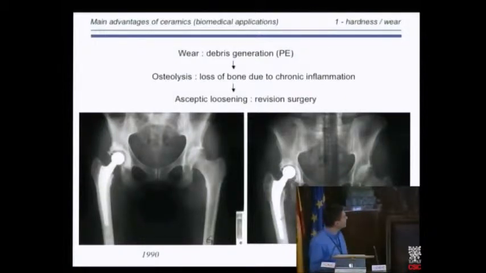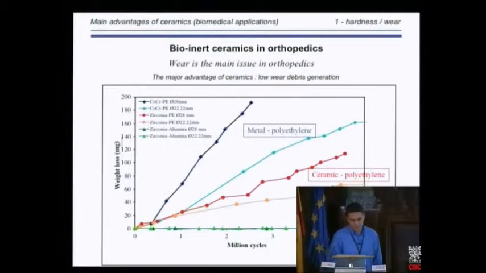Looking carefully at what we see here, you can see that the ball has entered inside the cup. The polyethylene cup has worn. Wear means wear debris, and these debris are critical for inflammation. They lead to inflammation, and they will lead to aseptic loosening. So today we think that the best solution is using a ceramic against polyethylene, or even better, a ceramic against a ceramic.